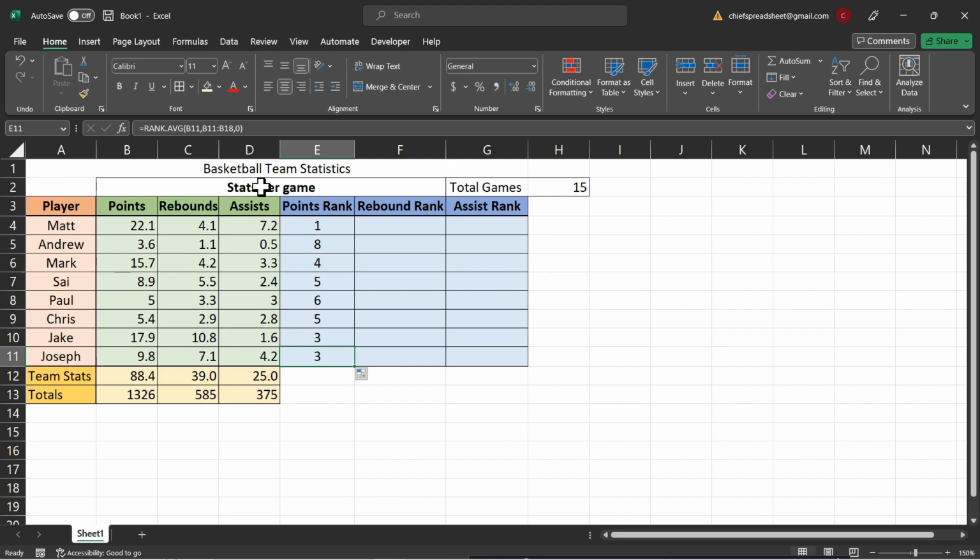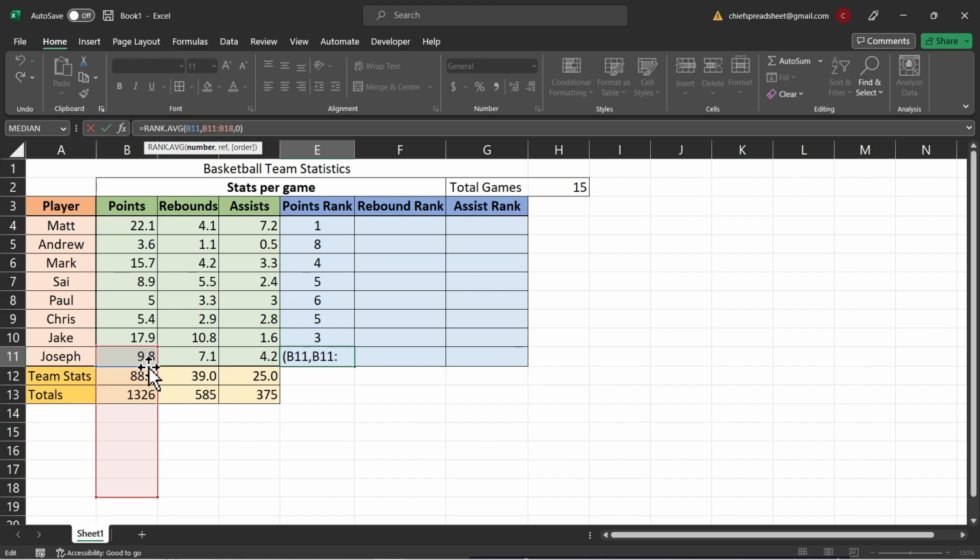So we're in cell E11, looking at Joseph's formula. And we're still referencing B11, which is right. So we want that to be a relative reference because that's changing as we drag it down. We want it to look at Joseph's numbers. But it's also changing our reference. So we're looking at B11 all the way down to B18, which is a bunch of blank cells. And we want that to remain B4 to B11.